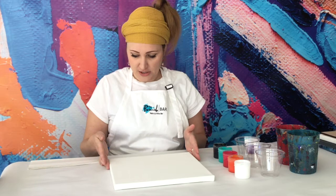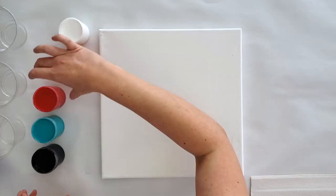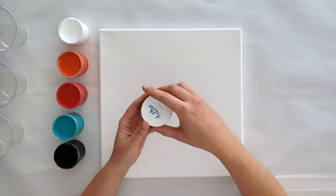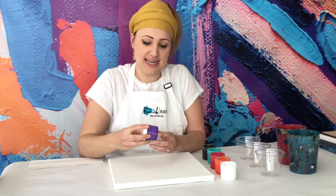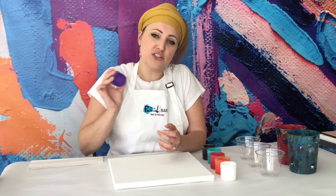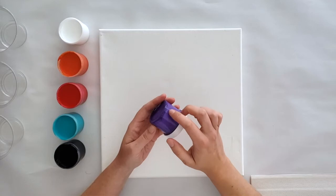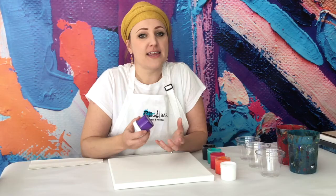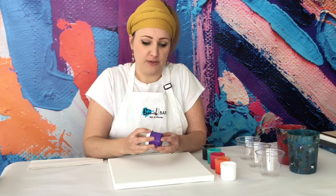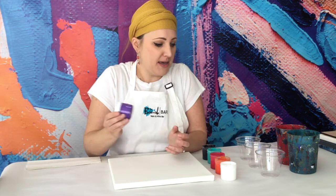So I have a blank canvas here and I've chosen my paint colors. I have white, orange, red, teal, and black today. You're going to get your little paint colors in the kit in a little container just like this. What I usually recommend that you do before you use it is to just shake it up. Now in this container, it's not just paint — there is paint in here and there's also a paint pouring medium that we've stirred into your paint. So that's why I give it a little bit of a stir right before I'm ready to use it, just so it's nice and ready to go. If you see a little bit of variation in the color, that's okay. The medium is like a lighter base, so it's going to look lighter than it's actually going to dry.